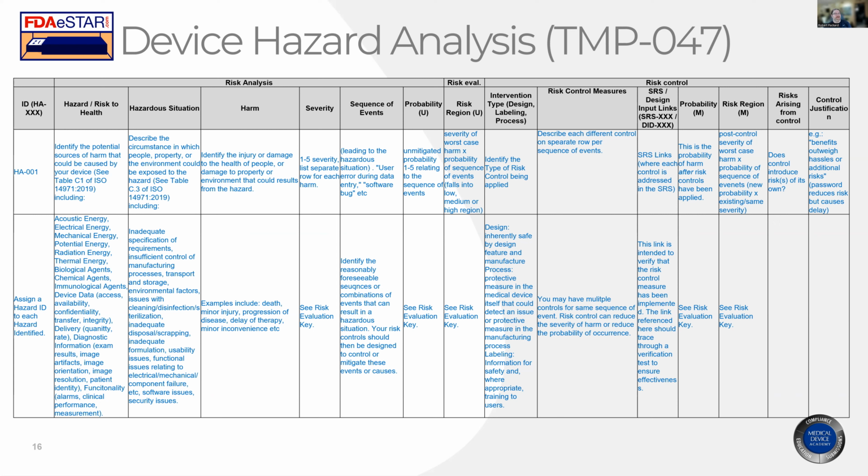So even though we've got probability in here, you may have the FDA pushing back on that, saying, no, that's not okay. What they're looking for is not just the probability of occurrence, but, if it's cybersecurity, what is the probability of somebody being able to actually use that?